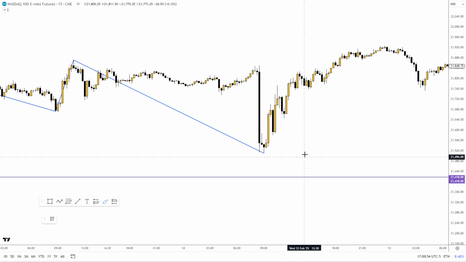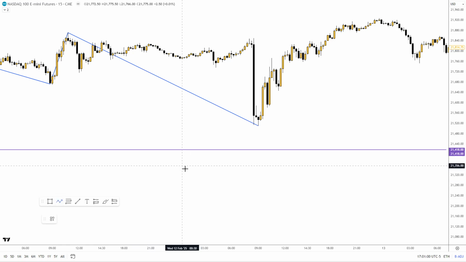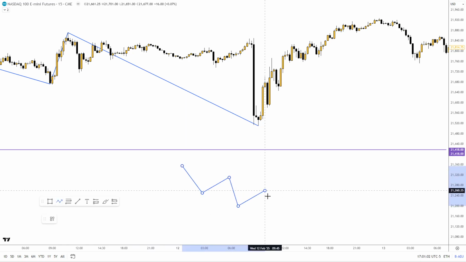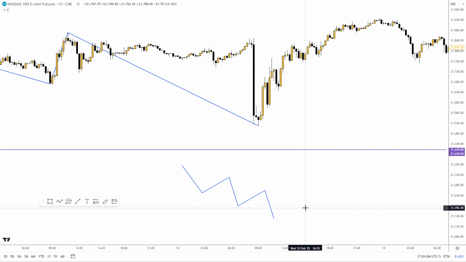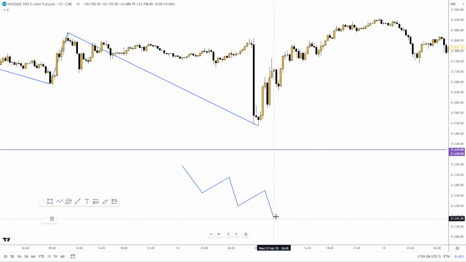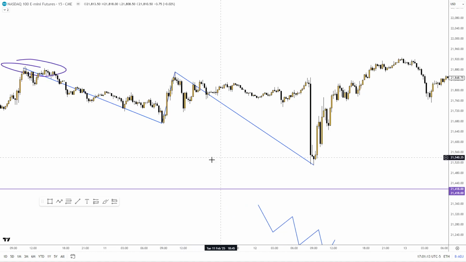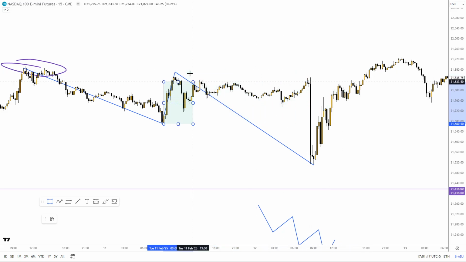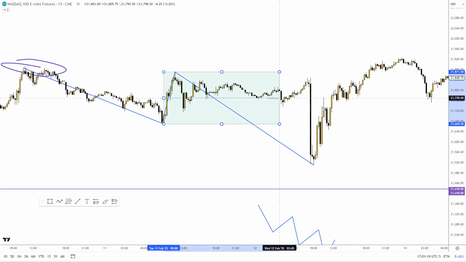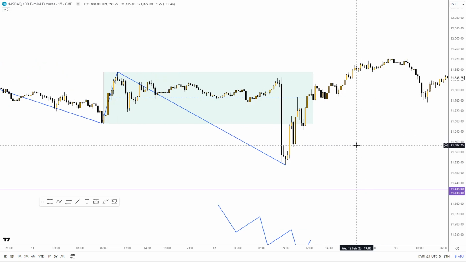So how exactly do we determine this? We look at areas that we expect based off of our diagram. So this is our internal structure. We expect this movement up to trade back into where? The prior zone. So we've got two different things here. We've got our higher time frame zone here, or rather intermediate, I suppose. There's your intermediate zone there.